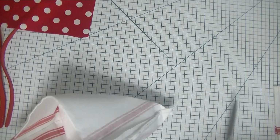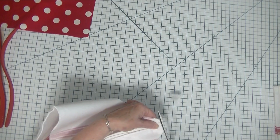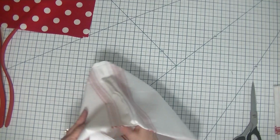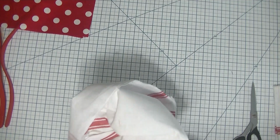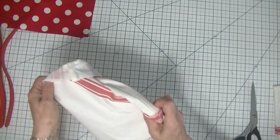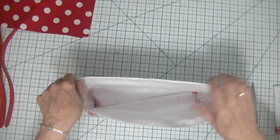Now that we've boxed our corners here, I'm just going to trim off the excess up to the seam allowance without going through the seam allowance. That way we get rid of some of this bulk. And I'm going to turn this bag right sides out. And you can see we have nice boxes on our bottom. Just what we were looking for, and our bag stands up pretty much on its own.